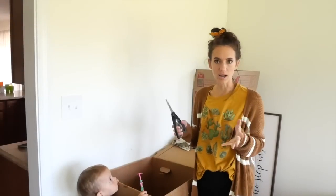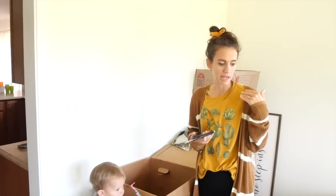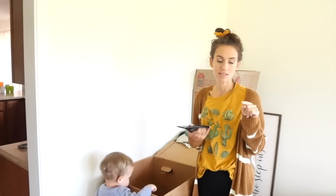I need to find my organizers. I had a lot of cool organizers, risers for my cupboards, and I don't know where they are, so I'm gonna go find those because that's gonna be really helpful.